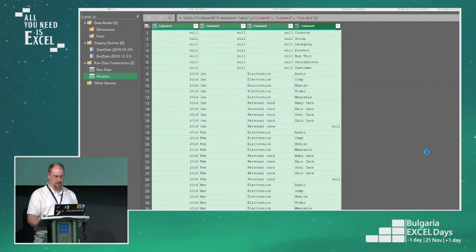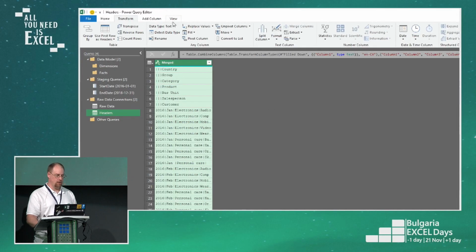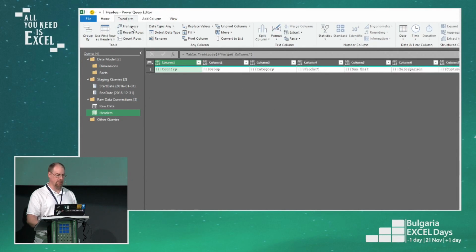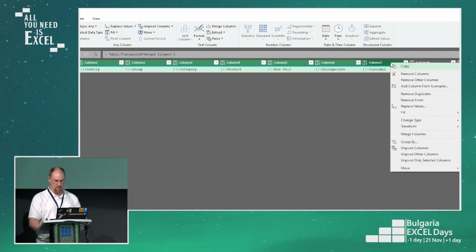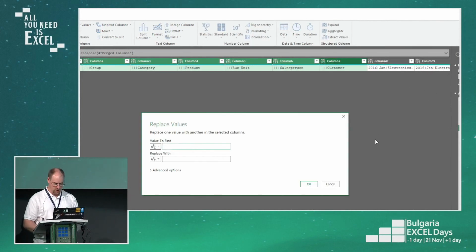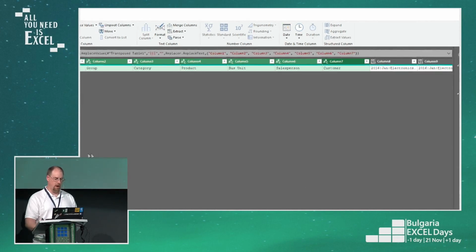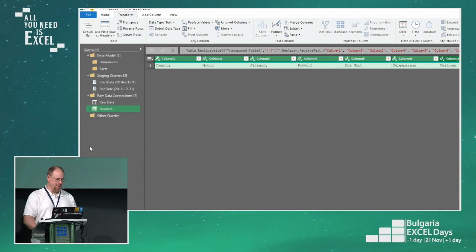At this point, when I say OK, it puts everything together nicely. I can now tip this back with a transpose, and I've got a beautiful, well, not quite so beautiful, header row because it's got all these extra pipes in here. So I'm going to grab these, right-click, replace values, and replace the pipe with nothing. And at that point, I've got an awesome-looking header row out of 4 different rows of data. Okay? So that's the first step.